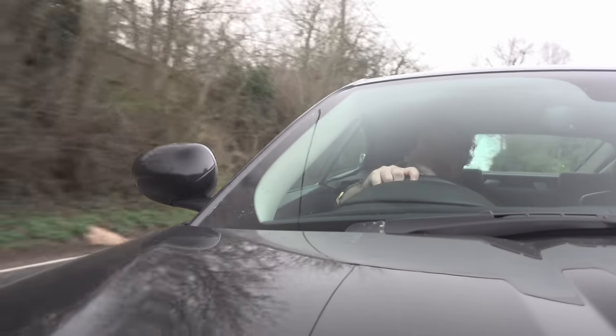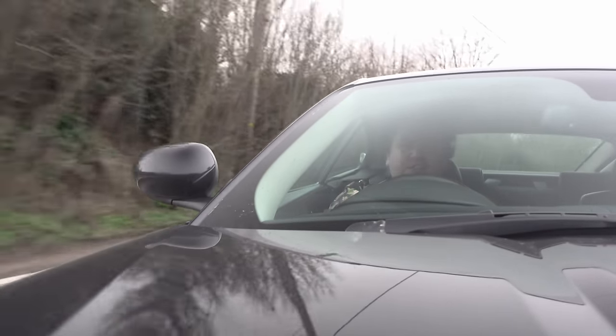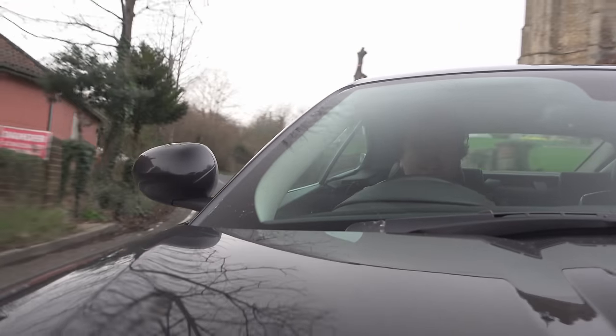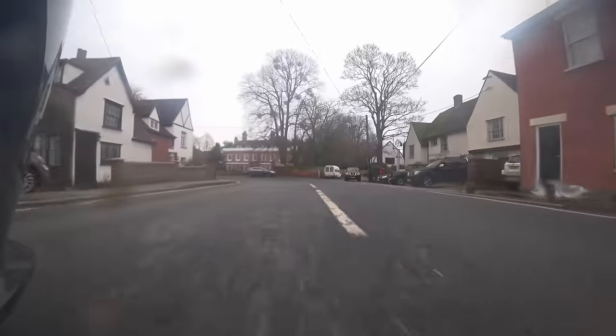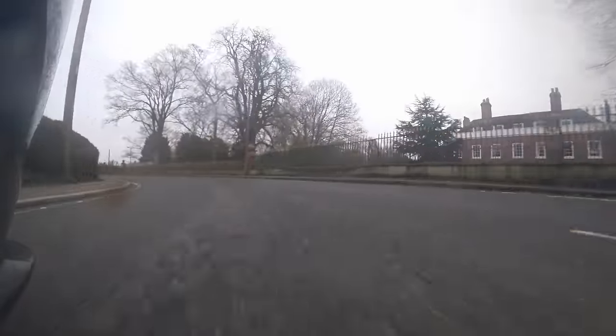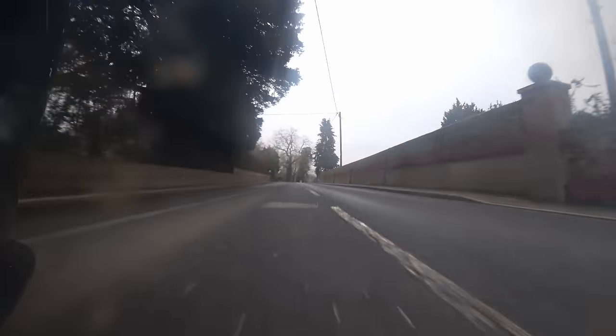Should you want to know more about this car and the many different versions that existed, and some of the things that can go wrong with them, I'd suggest you check out the buyer's guide I did a little while back. The short version is that these are a really very pleasant thing to own. They're decent on fuel and can average high 20s, potentially even into the 30s if you're that way inclined. And for not just a V8 but a sports car, they're actually pretty good.